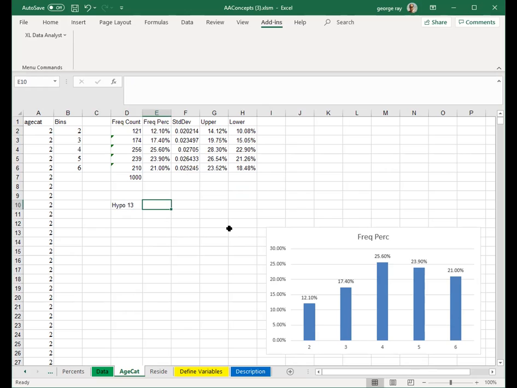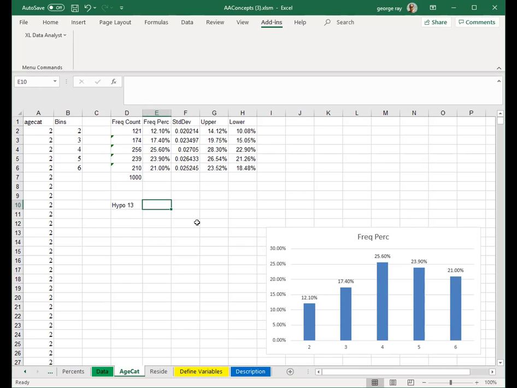So P is going to be our percentage, and Z is going to be equal to P minus the hypothesized P, which is 13, divided by the square root of P times 1 minus P divided by count.